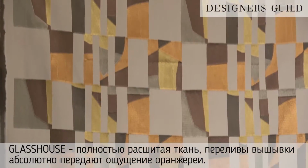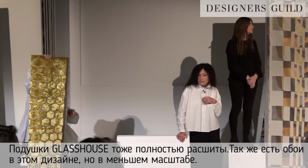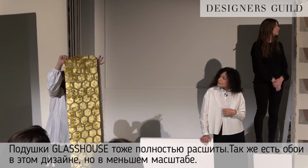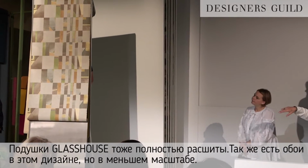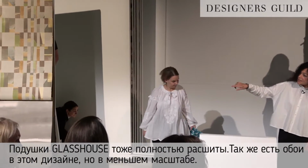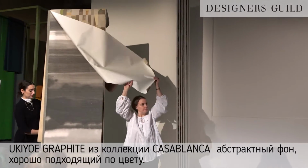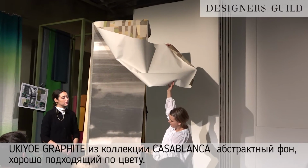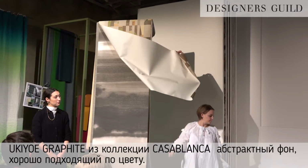Corda cushions, some Regato cushions. Regato is selling so well, the new Regato, so that's really exciting again. And Parterre wallpaper. Okay, just a slightly different scale, smaller, also really good contract, whatever. Great texture. And under it is actually, can you just lift that up, please? Ukiyo from Casablanca really sells well. So bring Casablanca, although it's a slightly different background, it's good to remember that as well, okay?